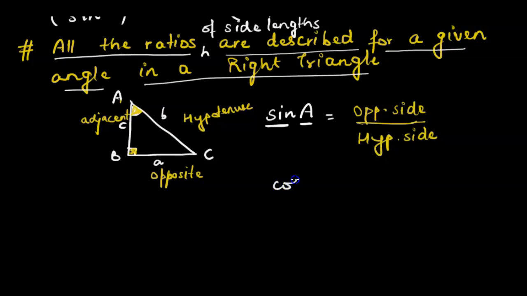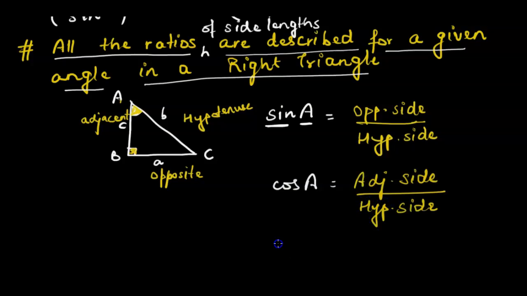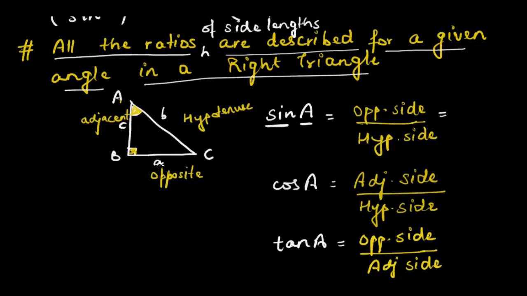Similarly, if we want to write down the cosine ratio of angle A, cosine is always described by the adjacent side and the hypotenuse. So cosine of angle A is equal to the adjacent side divided by the hypotenuse. Then comes the third ratio, tan A. The tan ratio for an angle, because we are again talking about angle A, is described by the opposite and adjacent sides. Therefore tan A is equal to the opposite side divided by the adjacent side. So sin A is equal to lowercase a over b, cos A is equal to lowercase c over lowercase b, and tan A is equal to lowercase a over lowercase c.